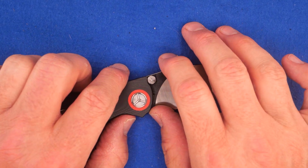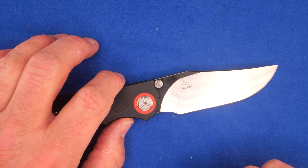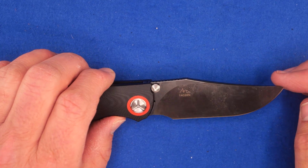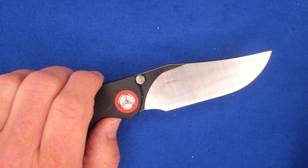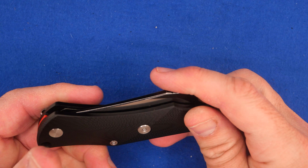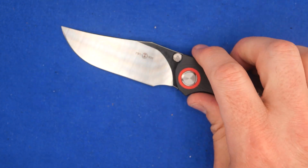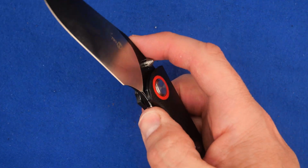Right now in 2022, with all that's going on around the world, it's getting hard to find 14C28N. So if you find a knife with it at a good price, you should jump at it. It's getting hard to find Sandvik steel. Of course, it's still easy to get D2 steel because D2's been around for ages and ages. I think that's a big part of why so many knives are coming out still with D2, even though I'm getting tired of it.